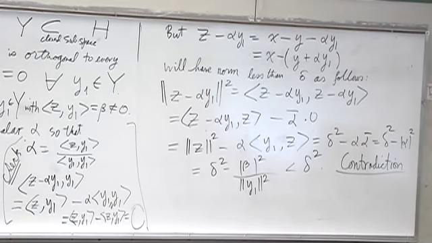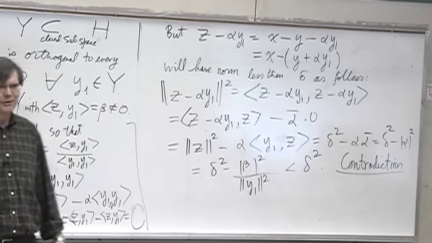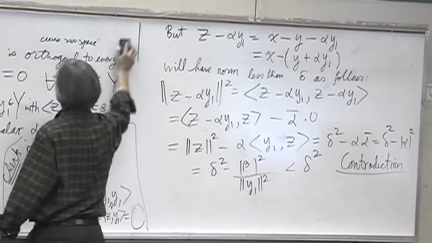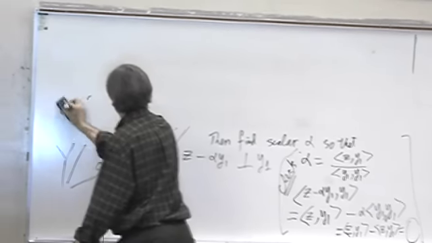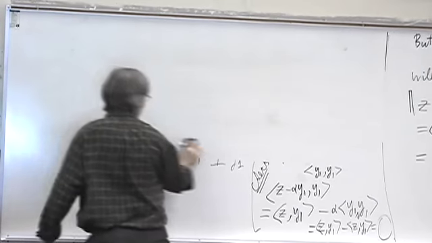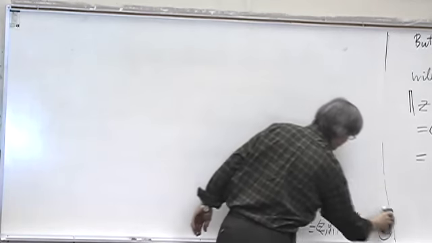So let's just take an example. Let's take R3, and let's take capital Y to be a line through the origin. That's going to be a closed subspace. Make sure everything here is kosher. Right, simple check. It's not proving anything, it's just making sure that we've got at least one example in our belt.